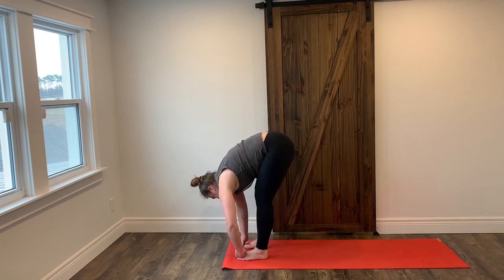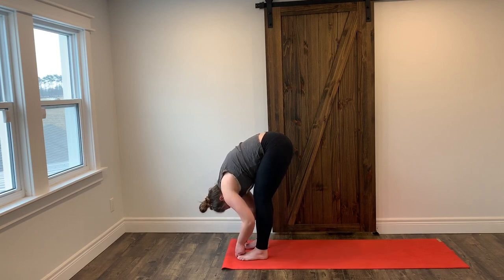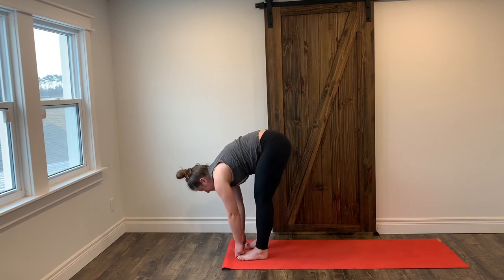Maybe even begin to bob, nod, sway your head and your neck from side to side, letting go of any tenderness, tension that might be going on. You might stay right here. If you want to take this pose a little bit deeper today, find your halfway lift.